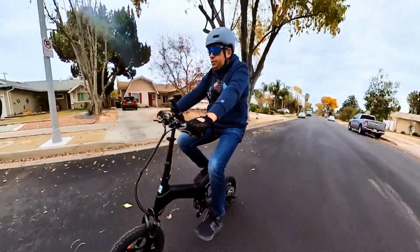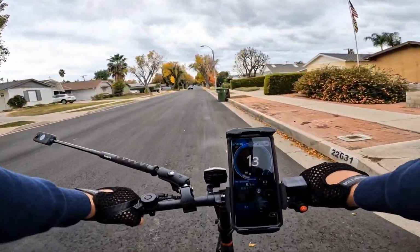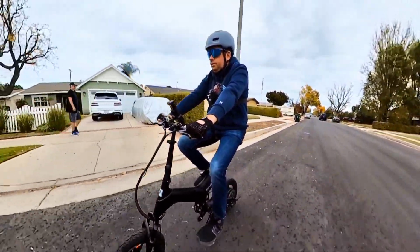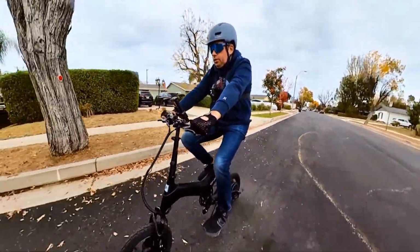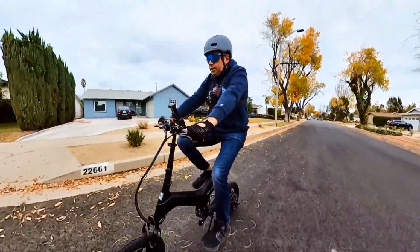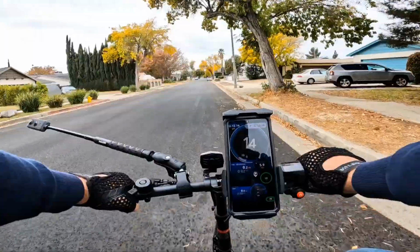About 12 miles an hour, and now it's 13. It's not really going to 14 miles an hour. So I don't feel like a lot of torque, but 13 miles an hour with my weight of 215 pounds, that's all we're gonna get today.